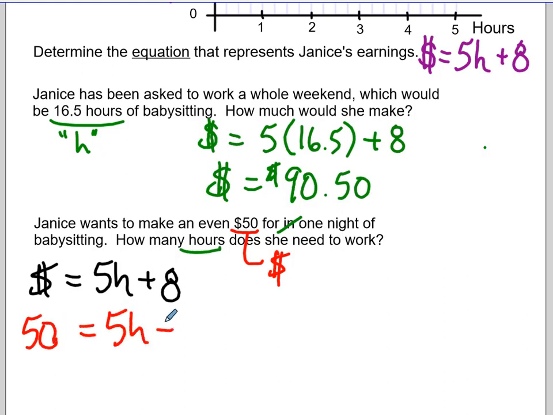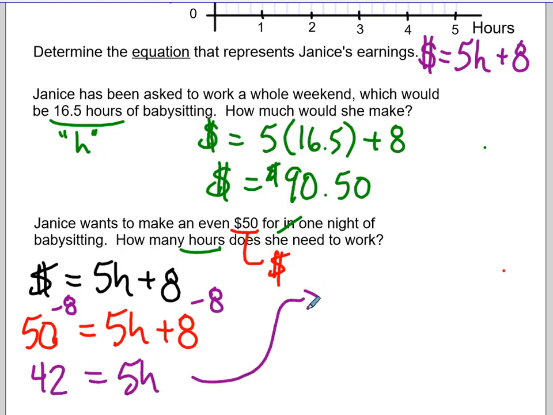And now I just have to solve this equation, which is what we were doing earlier, both in the year and today. So I'm going to use my SAMDEV guide. I'm going to subtract 8 from both sides. I may have to shoot over here so I can actually finish the question. Okay, and then I want to get the h by itself, so I divide both sides by 5. So I would have 42 over 5 equals h.